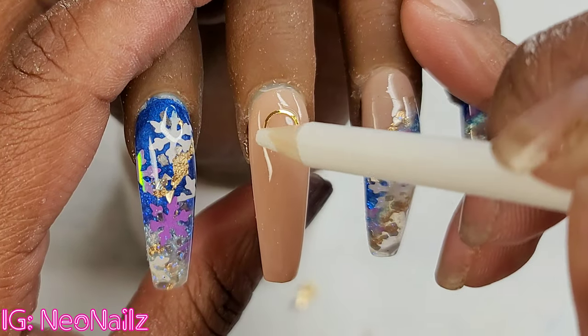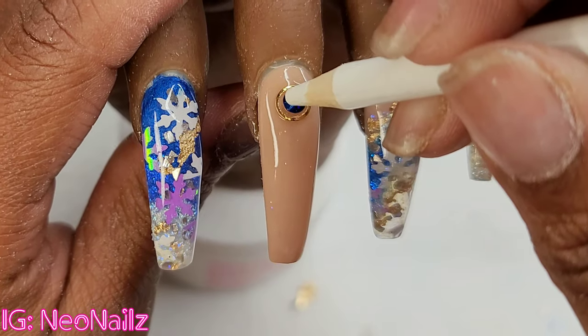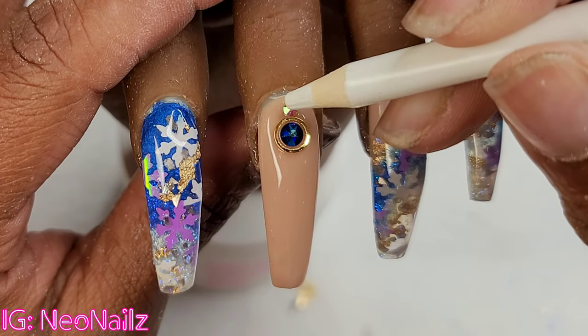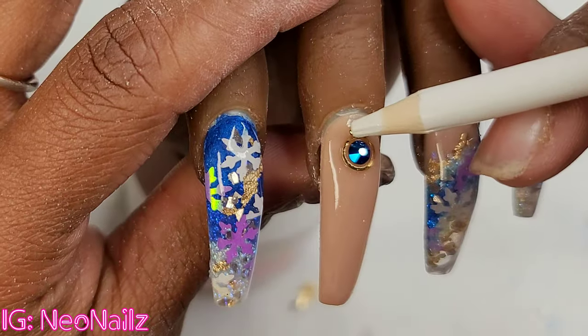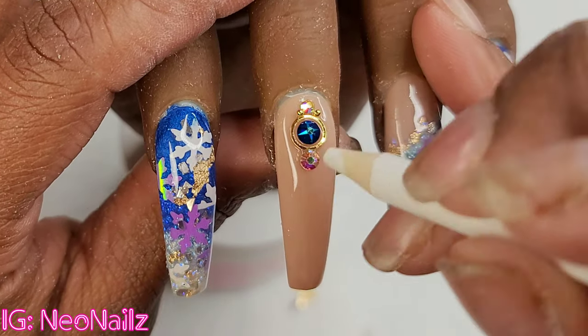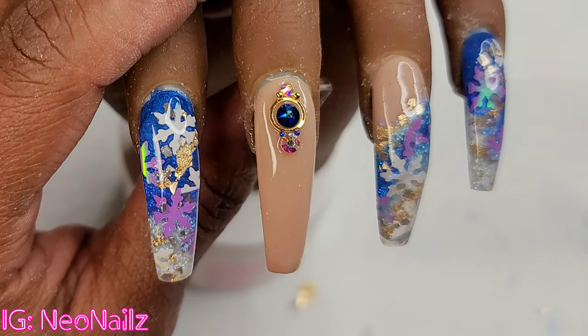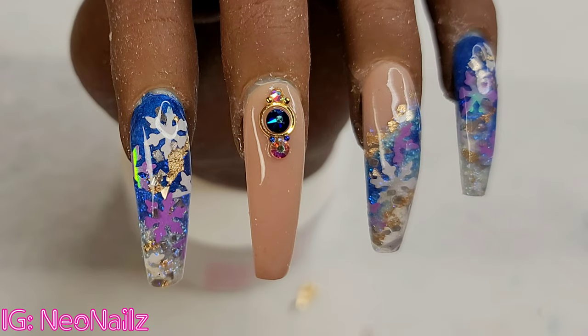So now I'm just going to be adding some bling and charms to this nude nail using my Zule Bling adhesive. And I'm just going to be having fun with these kinds of colors. So clear AB, gold, a little bit of silver, mixed metals, which I've become fond of recently. I'm not a fan in real life of mixed metals, but it was kind of cool on this set just because we had the silver and the gold in the design. And I'm just going to be building up some fun sparkle on this nail just to add a little something.